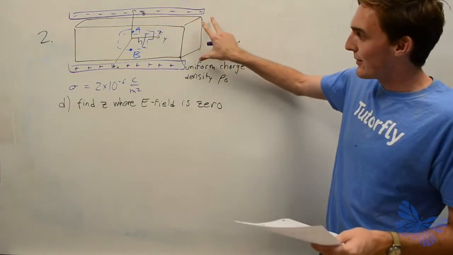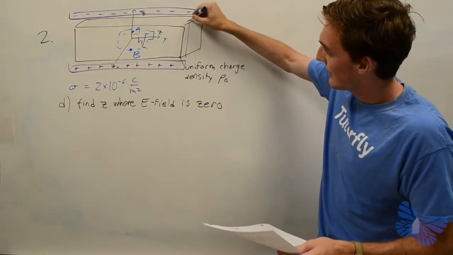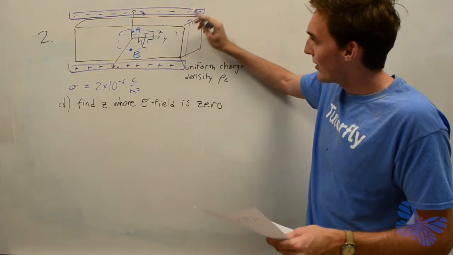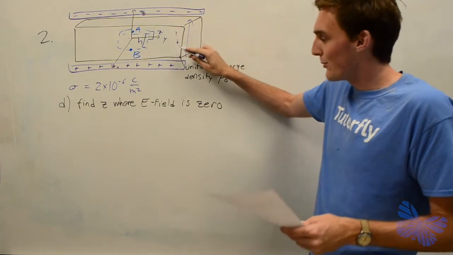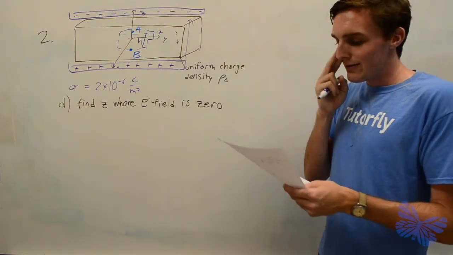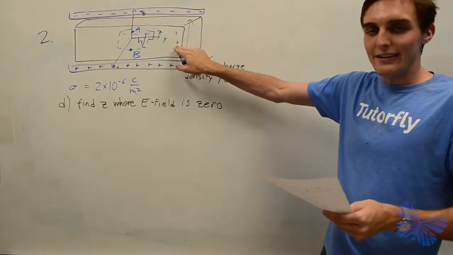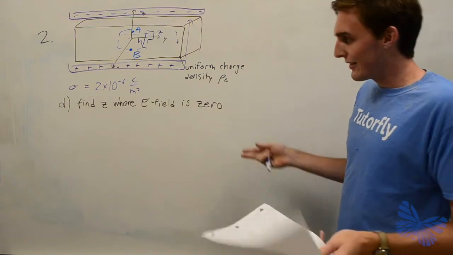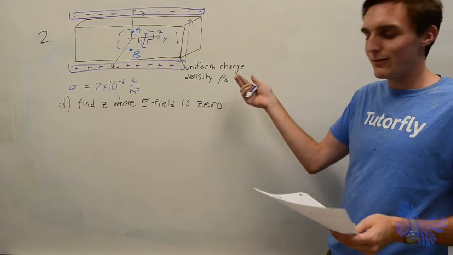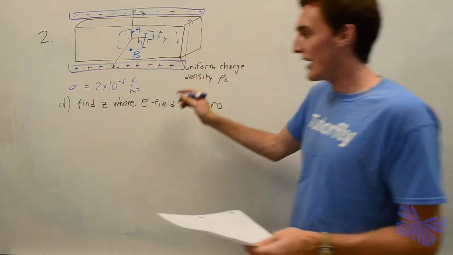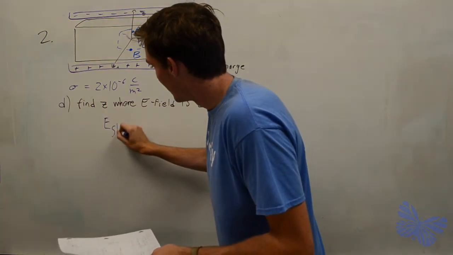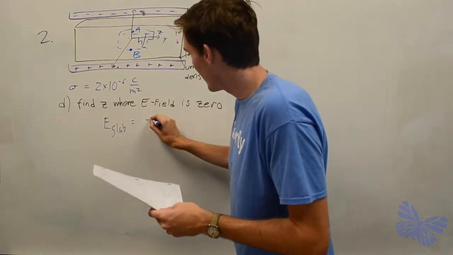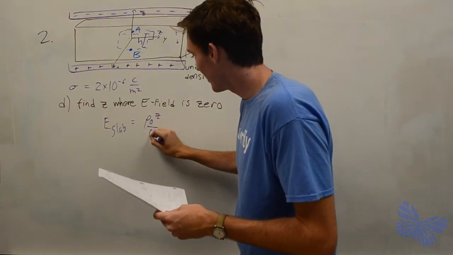From these two plates, the electric field is going to be pointing upwards like this. Within the slab, above z equals 0, it's going to be pointing upward, and below z equals 0, it's going to be pointing downward. So for some negative value of z, the electric field here is going to be equal to the electric field between the plates, and that's where the E field is 0. You basically just need to find expressions for each electric field. We already have the one inside the slab, so I'll write that from part C. That's going to be equal to rho naught z over epsilon naught.